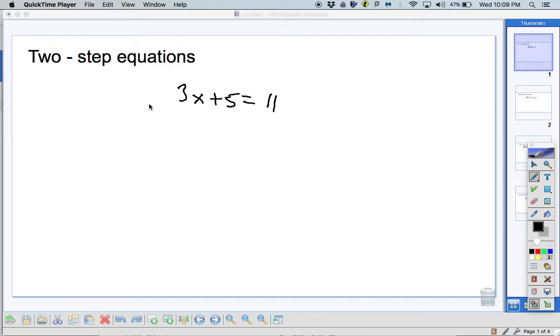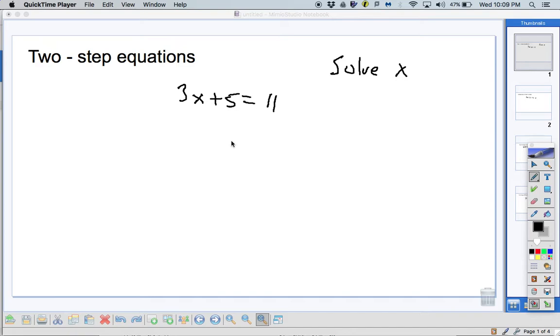Okay, today we're going to talk about two-step equations and variables on both sides. Both of these are things about solving. So the word you're going to see in the directions is solve, and that means to figure out what your missing variable is. In this case, we're going to be solving for x because that's the variable that we're missing. So remember, a variable is an unknown, and we want to figure out what that unknown is.